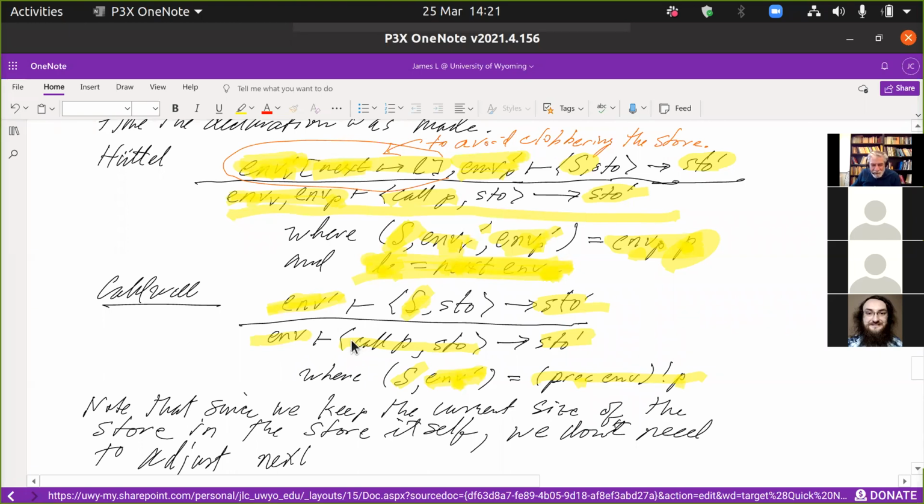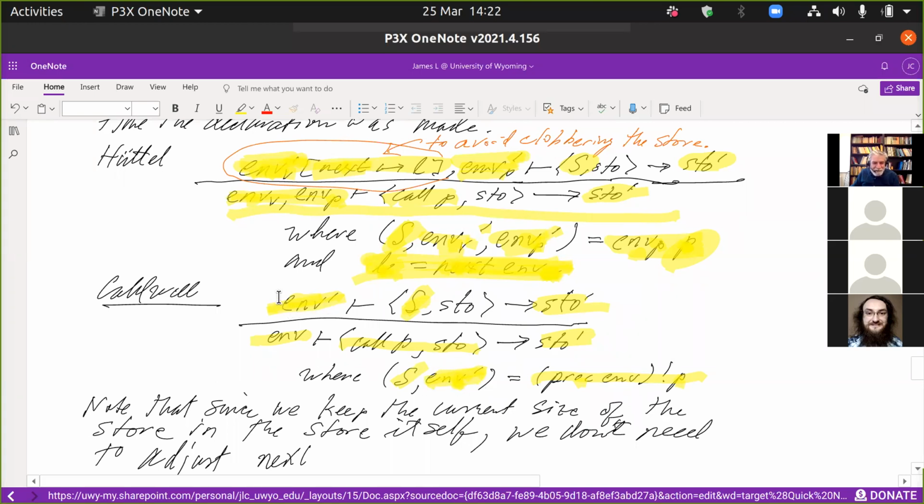And you want to see, what do I do when I want to call P? And so what you do is you look up P in the environment. You get back the statement, which is the body of the procedure, and you get back ENV prime.